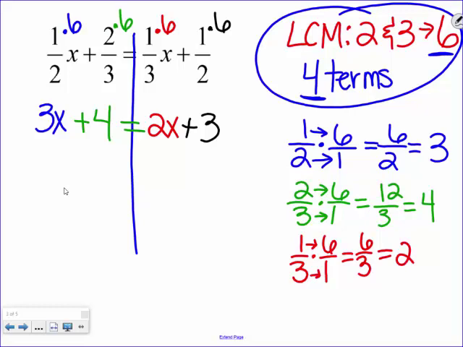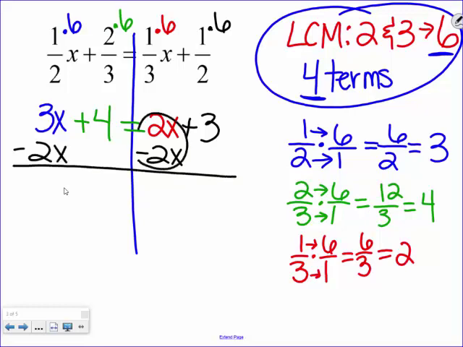What are we going to do first? Subtract 2x. Get our x's on the same side. We're moving the smallest one so that we avoid what? A negative number. Very good. What did we create right here? A zero pair. Very good. On the right side, what's left over? Positive 3. Sorry. Positive 3 left on the right side.